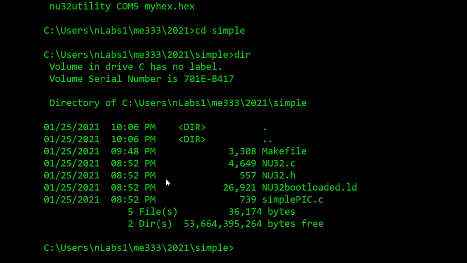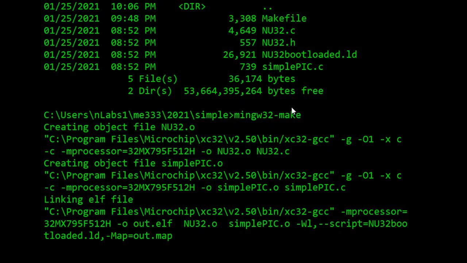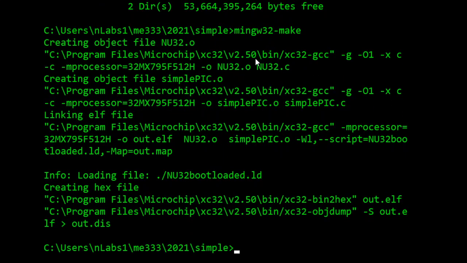Now on Linux and Mac, make is already installed. If you're on Windows, you're probably using mingw to install GCC, and that comes with its own version of make. So to call make from here, I have to type mingw32-make. Or you could install make on your Windows computer and not have to type mingw32. So I'm using mingw32, so there we go, mingw32-make. I hit enter. So that program, which is on my path, and that's why the computer is able to find it and locate it, just like if I type GCC. It opened the makefile, and it followed the instructions there, and it compiled my C code into an executable.